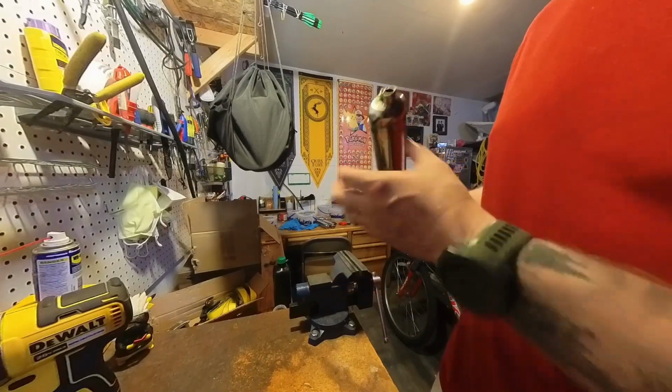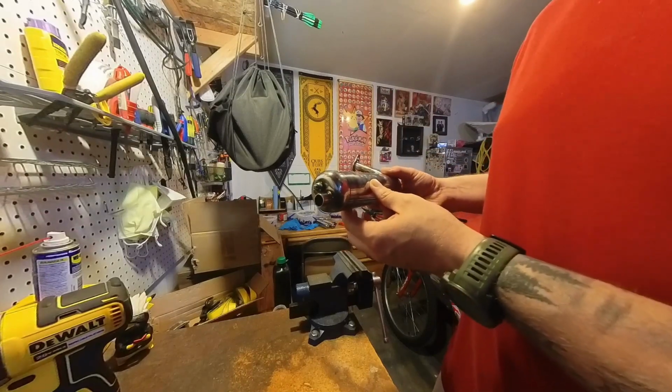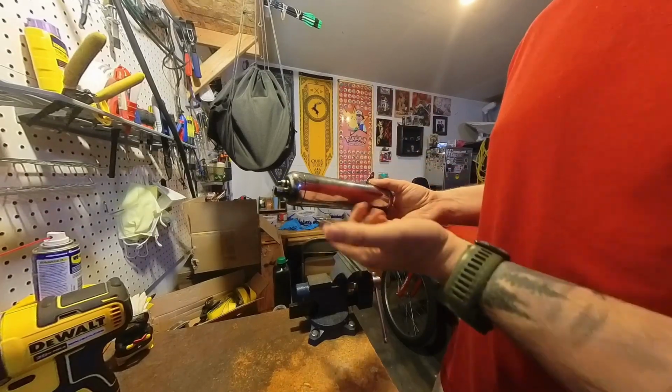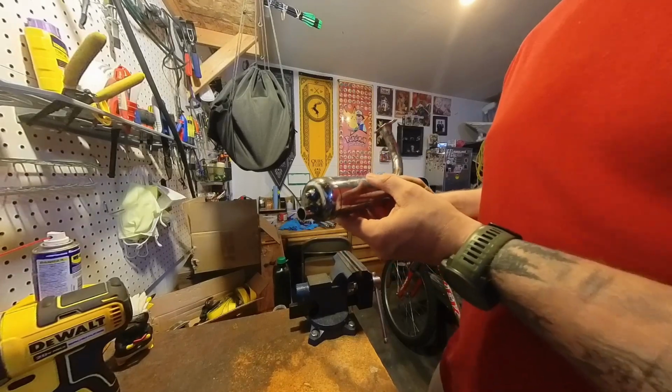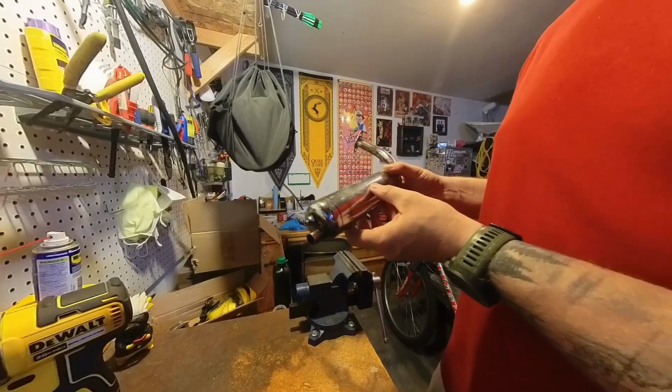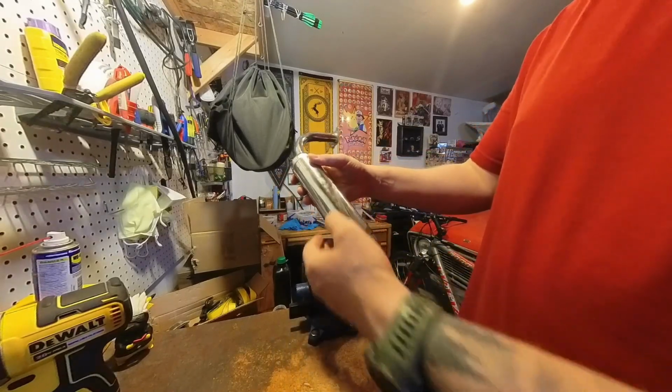I'm going to do the typical drill a couple holes, maybe just one hole. Might try to take out some of the baffling that's inside. Maybe not. I'm not going to have this pipe for very long. I'd like to go for a little cruise this evening once it cools down and once the wife is home to watch the kiddo for a little bit, so I've got some free time.